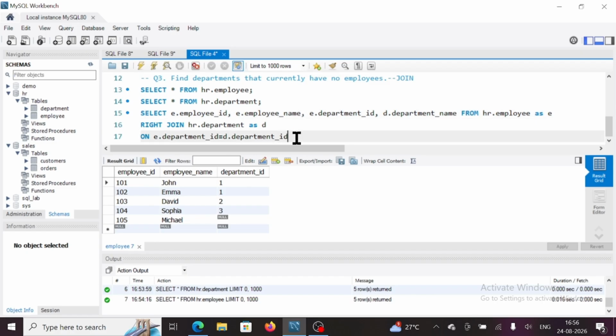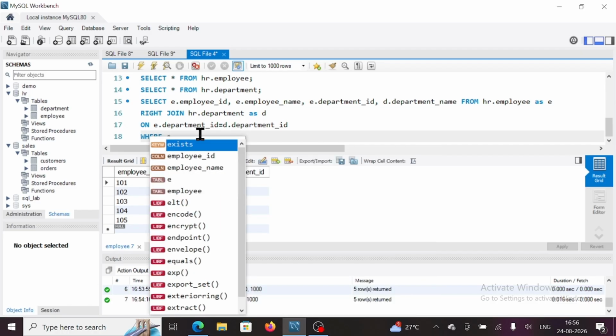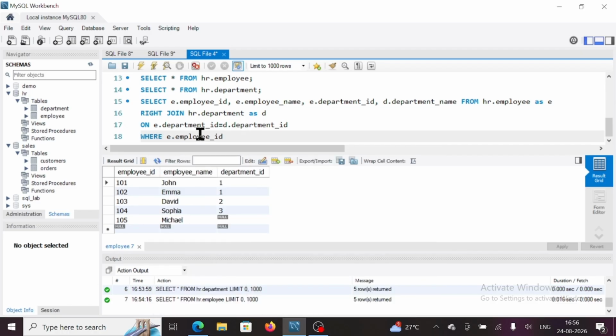Then here, what where condition do we give? If we don't have any employee in the employee table for that department, then nulls will come, so we give where E dot employee ID is null. So this will be our answer, guys.